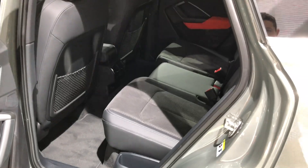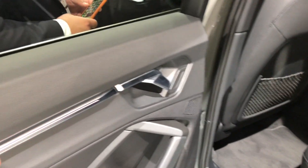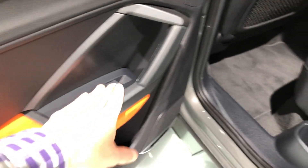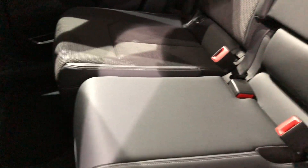As we get into the back of the car, you can see that the materials carry over — still got decently soft touch up here, the same metal trim, and Alcantara on the door handles. You still have cheaper plastic where you actually grab the door, which is expected on this type of vehicle. The rear row in the Q3 has a metal bar underneath both sides so you can slide the seat back and forth, and there are pulley cords to recline the seats as well as fold them down.